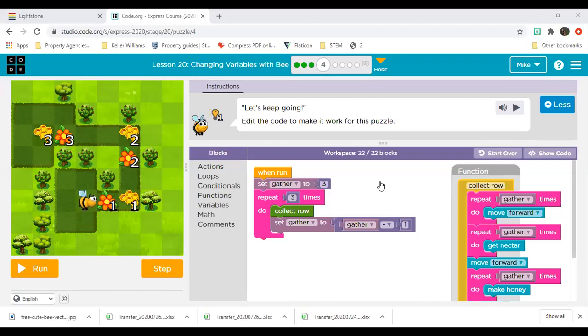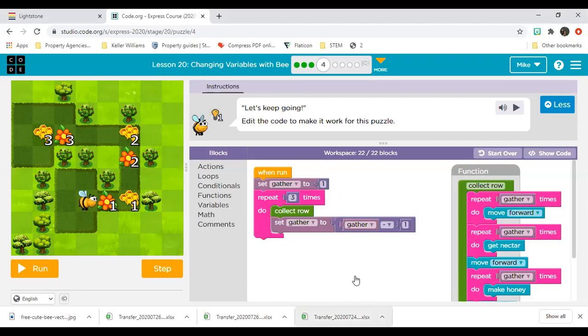The first one, you go to set gather. Okay, set gather. To what? There we go. Because remember, my first step is only 1 move forward, 1 get nectar, 1 honeycomb. So yes, my gather value will become 1.